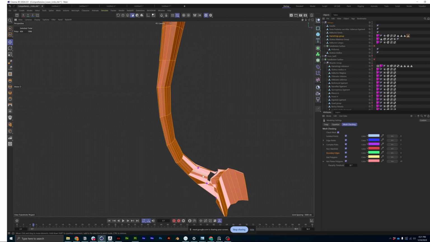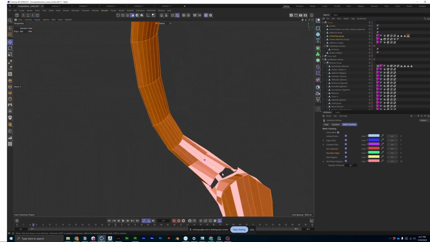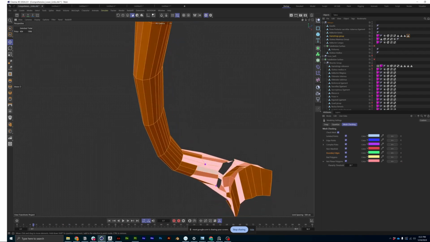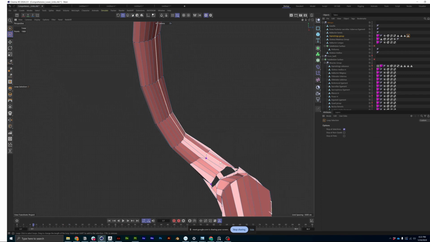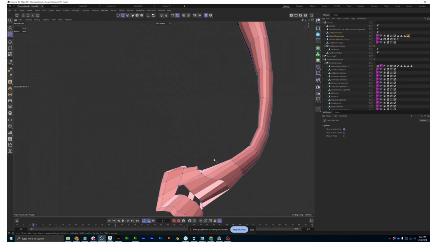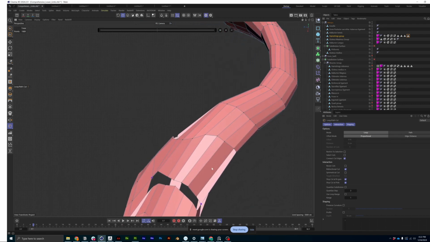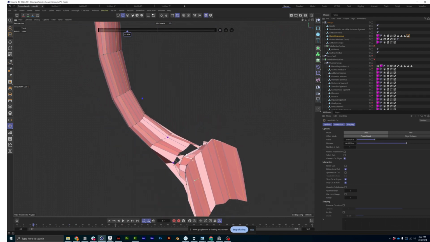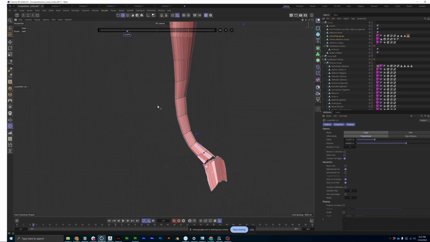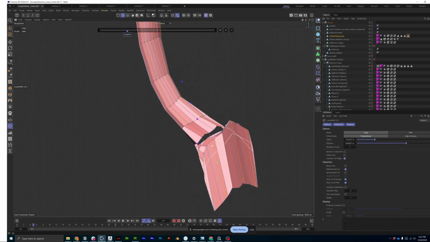So sometimes it's easier to start from scratch than to fix something in one area, especially because maybe you'll find you don't have an even number of edges, so you have a triangle, and you try to put in an edge loop. But it's one of those wrapping situations where, instead of going around, let's say this was an odd number and I need to put in an edge loop. The edge loop goes through a ton of different polygons because it's not forming a single loop around the model. It comes to the top and forms more of a spiral than a single loop. Does that make sense? Yeah.